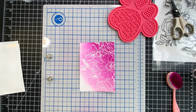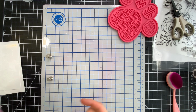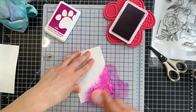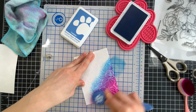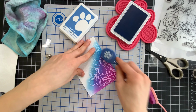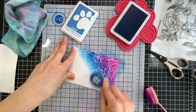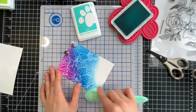The best part about the Simon Says Stamp Positively Saturated ink is that it is water reactive. So you'll notice I splatter water on top of each of these panels that I'm creating here, and that's going to create some really nice variation in the ink blending. Here's another panel that I did using some teal, a blue, and a pink color and creating a really nice gradient across this card.